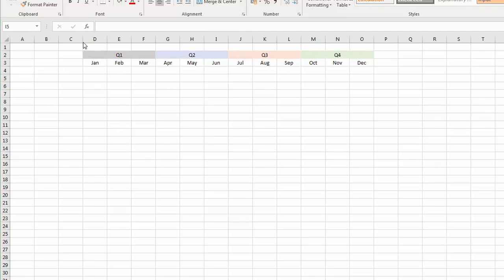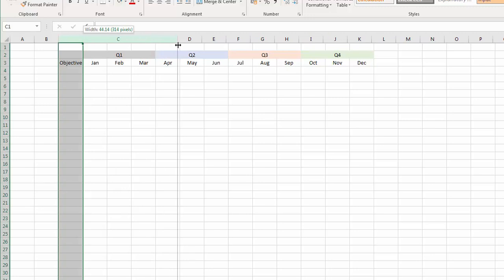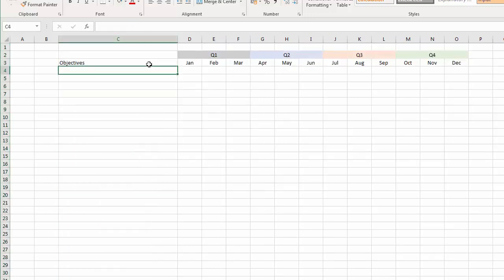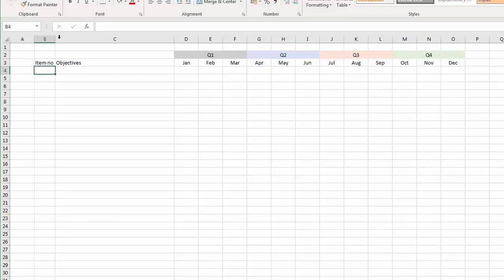So let's start building in some objectives. I'm going to put my objectives directly next to my time chart. And obviously we need to give that a bit of a bigger space because these are going to be quite descriptive. We might want to put in a number against them, just so that we can have a fairly easy way to keep track of things. So obviously you're going to have to build in those objectives. Now, this Gantt chart discussion assumes that you've already done that planning session and you're really getting into the proper breaking out of the specific details of the project plan.